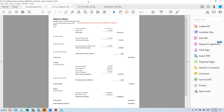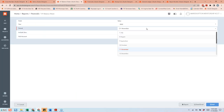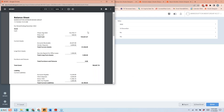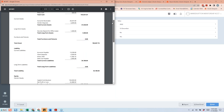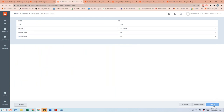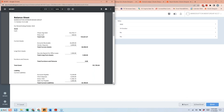If you wanted to, you can even open yours and follow along with me. I'm going to move this out of my way. Like I said, I open multiple. Here I can pull it through December, but I know that we're not in December. We can't fast forward, so I happen to know that it can't be final for December. So I'm going to pretend for a moment that October is December. I have the accounting done through October, and you can only look at books that have been reconciled. I'm going to tell you why that is so important when I pull these up for you.